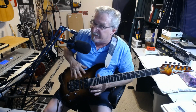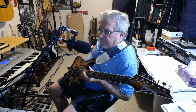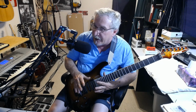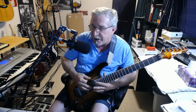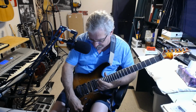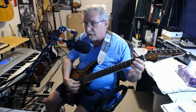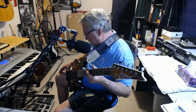The pickups are very bright. So I'm using a PV 112 transtube amp. I normally run about 7 on the treble, and I had to bring that back to about 5. I brought the mids back from about 4 to a 3, and I find on here if you run the tone control around 4, it's not quite as sharp. Now I'm running through a GNX4 pedal right now, and it's actually on crunch.